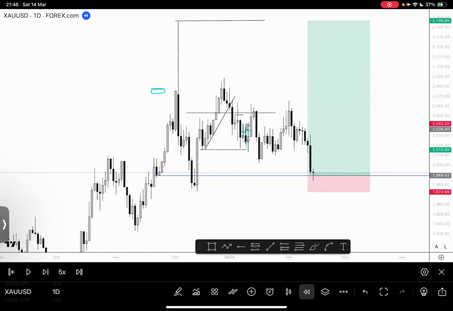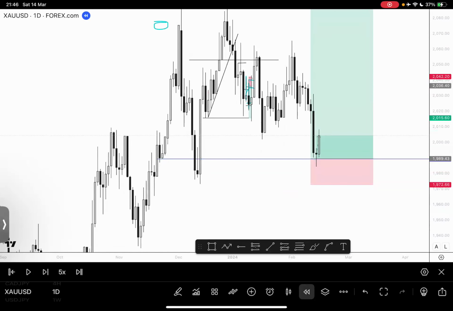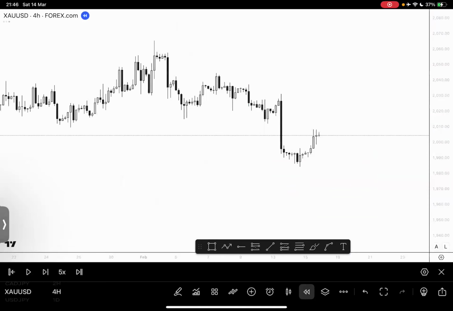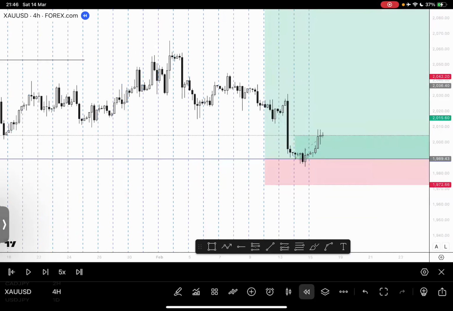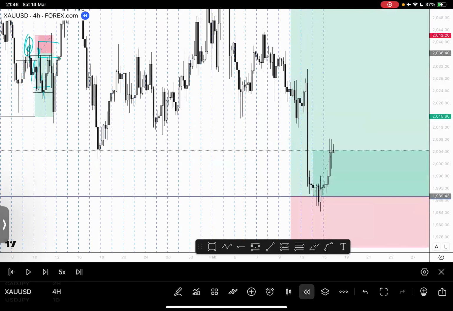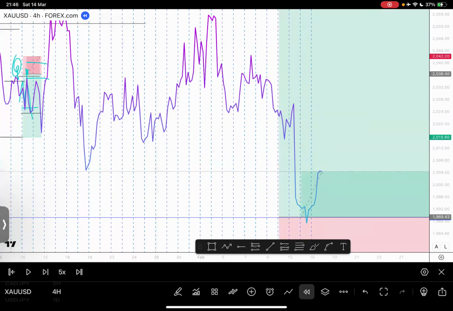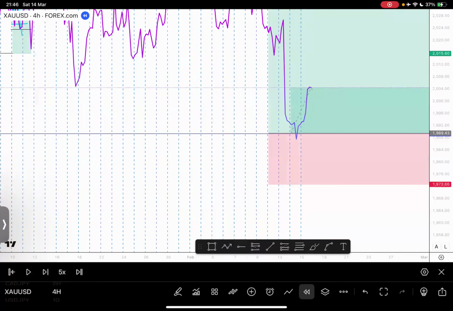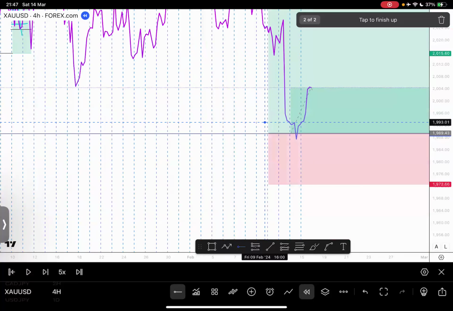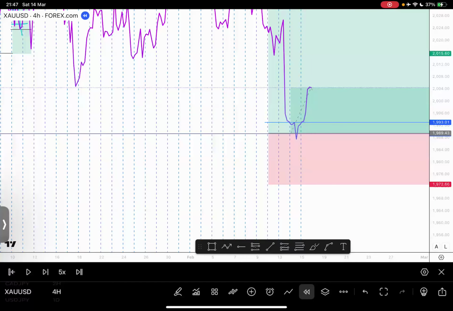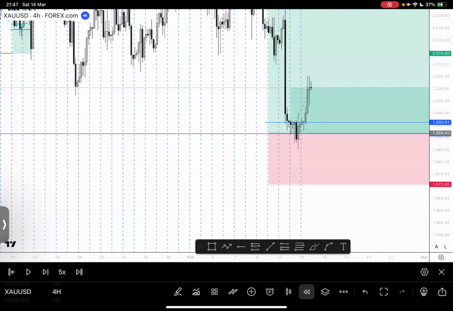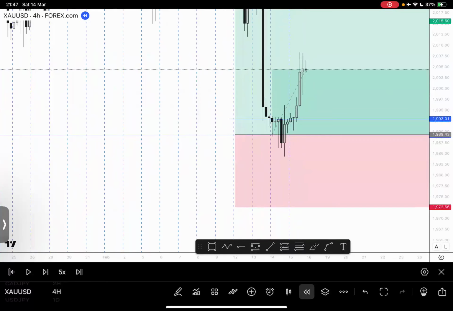So wait for the next candle. The next candle does something like this. So what do we do now? We now have rejection. Do we have a 4-hour breakout? Not quite. Let me see the 4 hours. It's a 4-hour breakout, but I don't really like it. You guys know me. I don't really like this one. So I'm going to stick with the higher time frame. Let's see what the next day did.